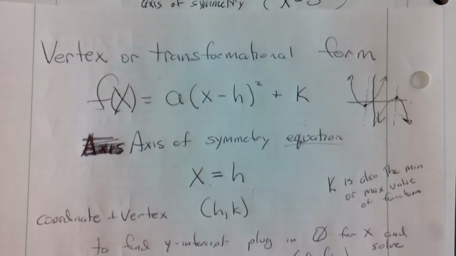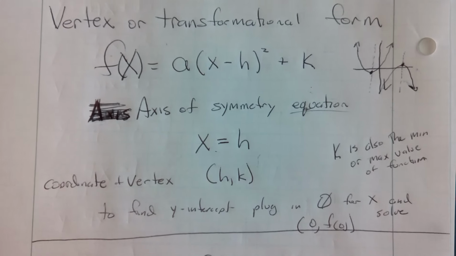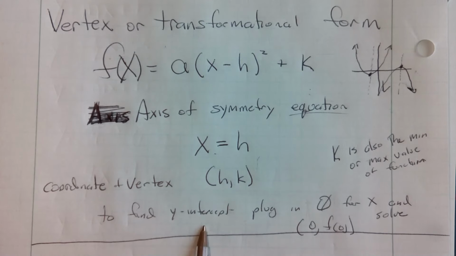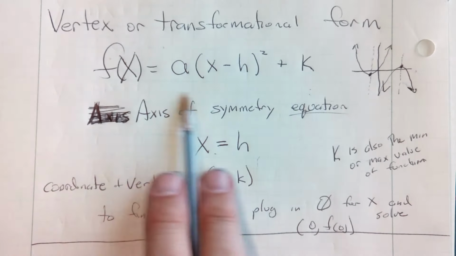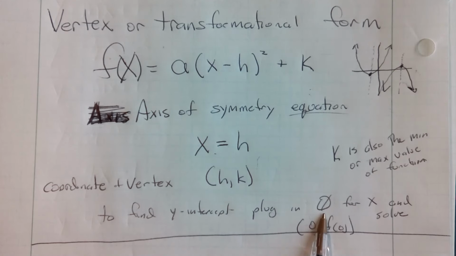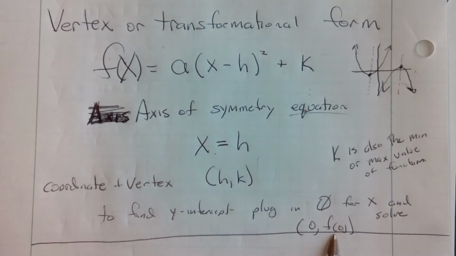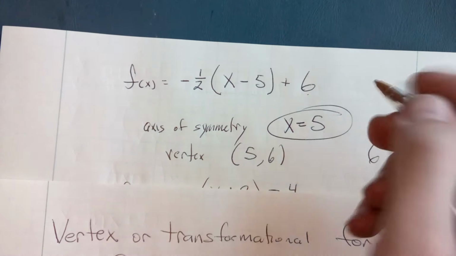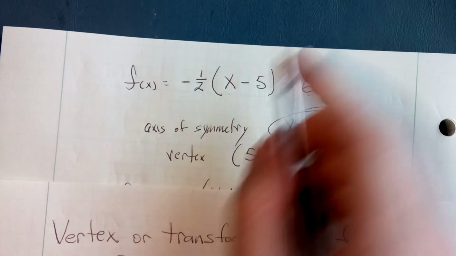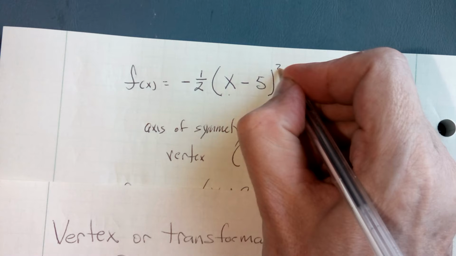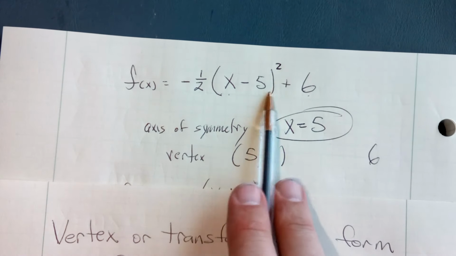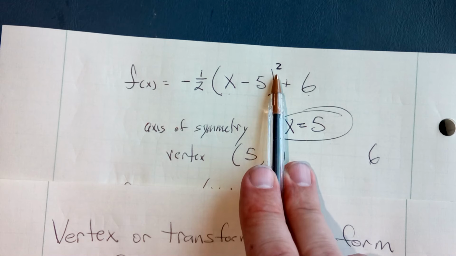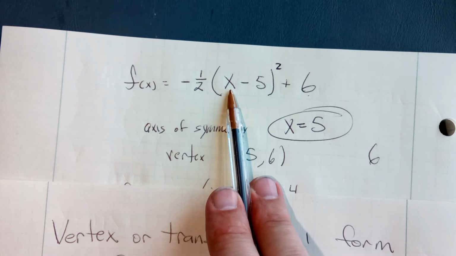The last thing they might ask for is the y-intercept. The y-intercept is not quite so easily found in this type of equation. The only way you can find the y-intercept is to plug in a 0 for x and solve. In other words, find the point (0, f of 0). Remember, this is function notation. It's just saying find f of 0. So on this equation, the only way I could find the y-intercept is to plug a 0 in here. I noticed I forgot a little squared right here. There should be a squared there for it to be a quadratic. Without the squared, it wasn't a quadratic, but now it is. To find that y-intercept, plug a 0 here.